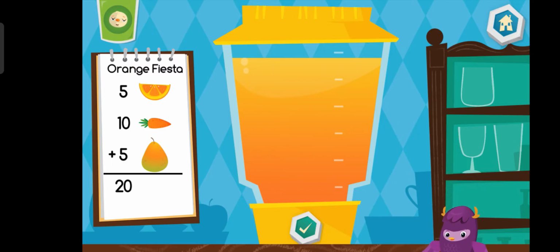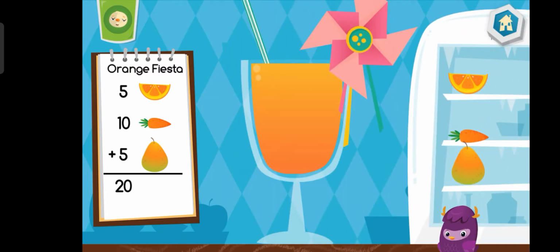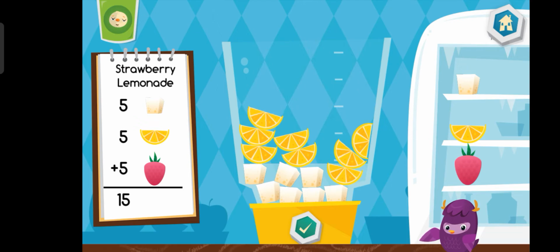Yummy! Choose a cup. Yummy! Let's make a strawberry lemonade.